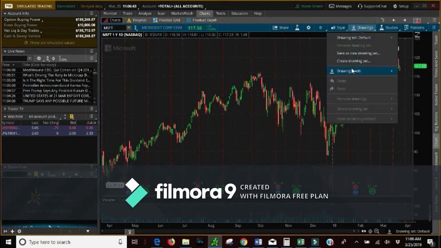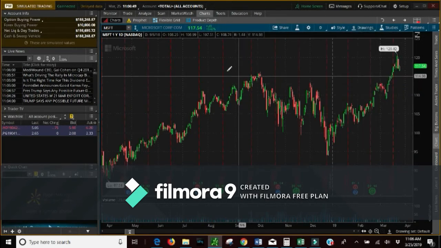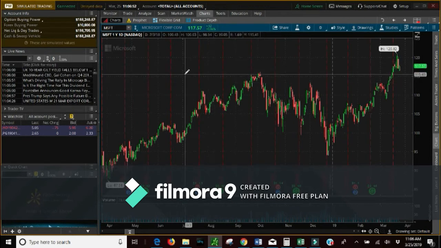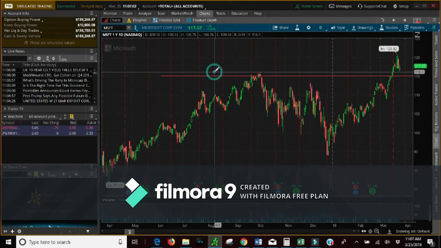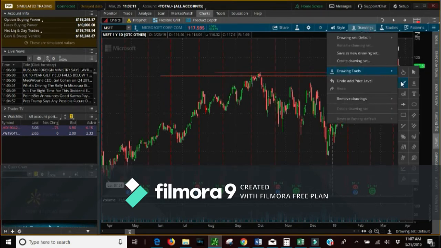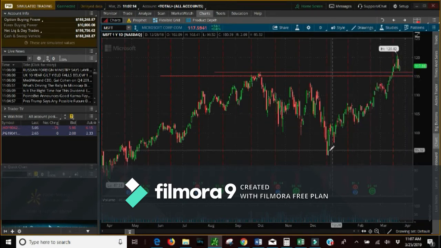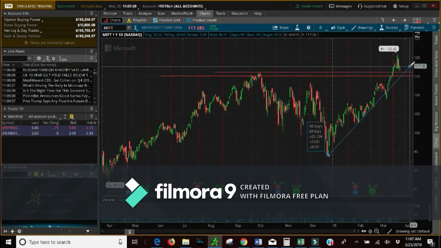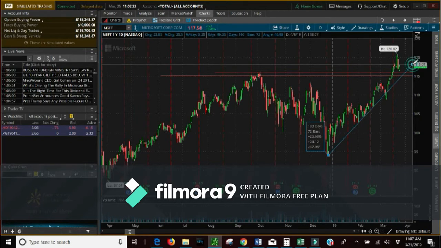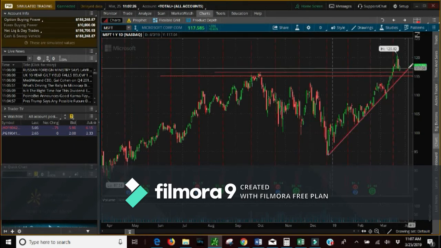So you can go in, you can make drawings. Price line. You click there. Come on. There we go. And set it in your spot. Click again. You can just keep doing that over and over and set your price levels. Another one of my favorite tools is trend lines right here. Go ahead and take any spot you want. Start at the bottom. Run it across right there and you've got your trend line. So right there it looks like Microsoft's going to be pretty good to come into pretty soon.